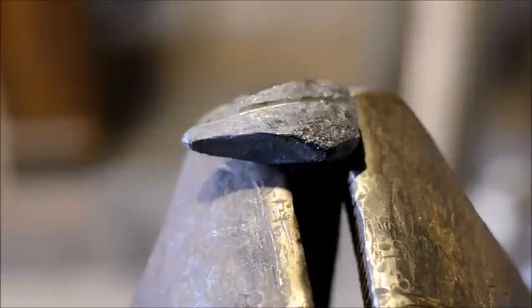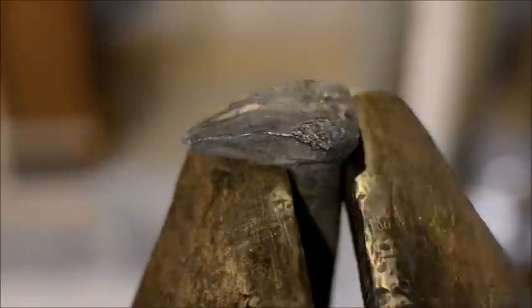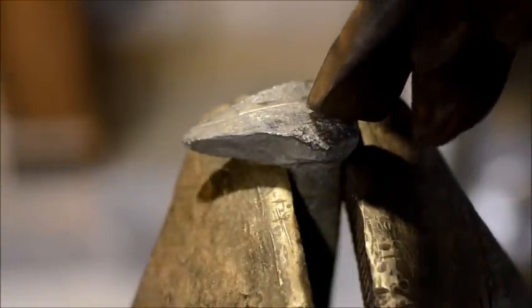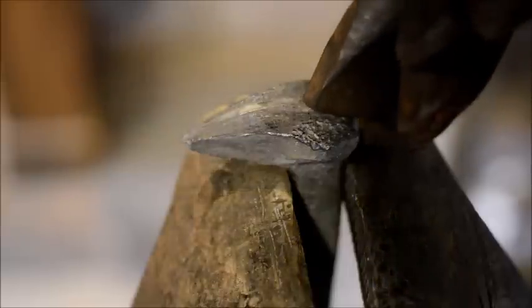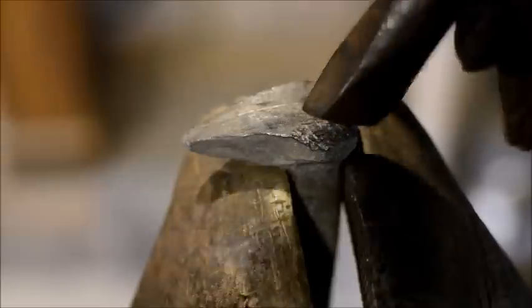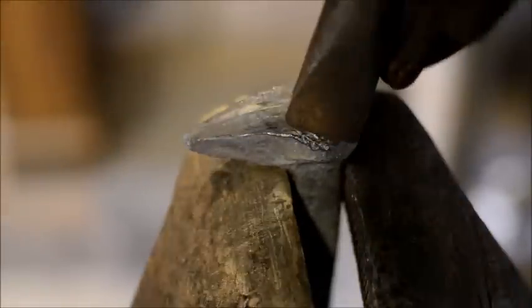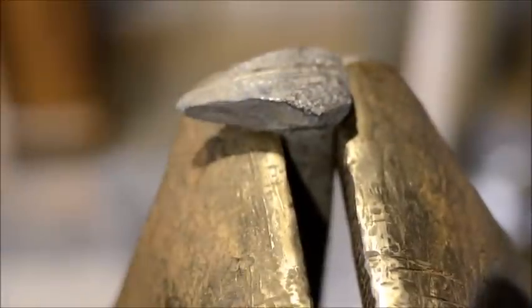So I like doing it cold first, and I get a good groove done cold first, and then I'll come back and actually heat this up, and I will sink my cuts a lot deeper. But if you lay it out cold first, this allows you to get everything set up exactly like you like, so you're not in the heat of the moment. Excuse the pun, sorry, dropped the punch.